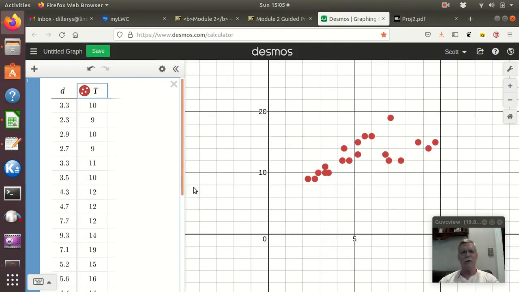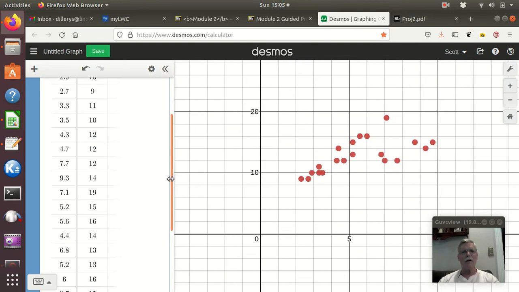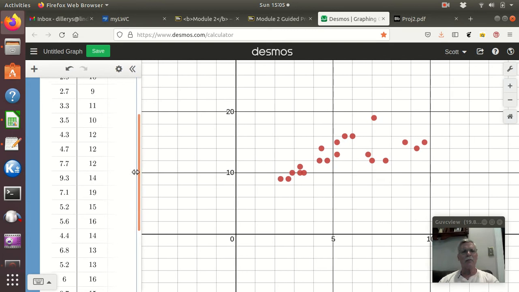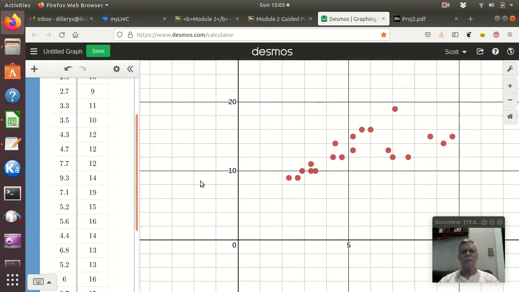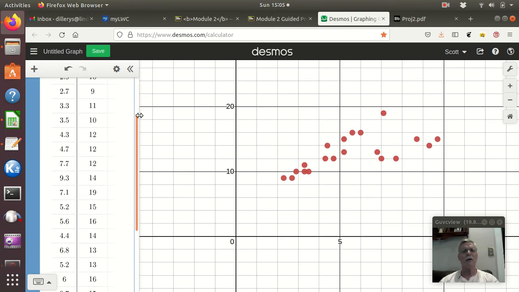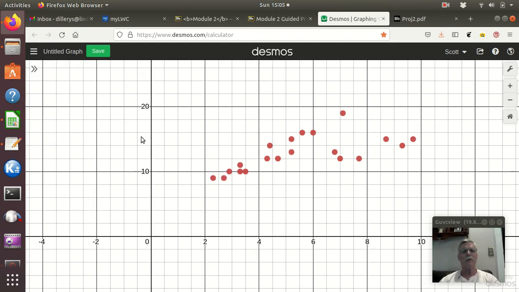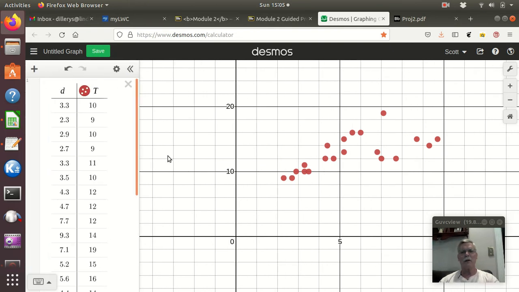And so what I can do, I can come here, I can grab this thing on the edge there. I can make it skinnier or wider depending on what I want to do. Oops, I was zooming in and out, not meaning to. You can actually, if you need to, go up here and hide that whole thing. Generally, I don't feel a need to, because I'd like to have the information over there.